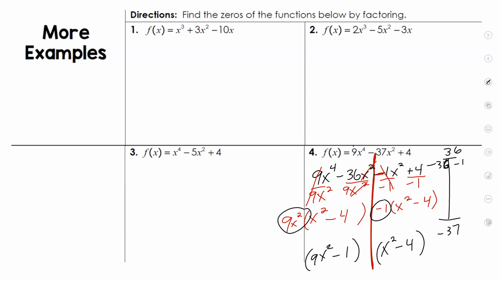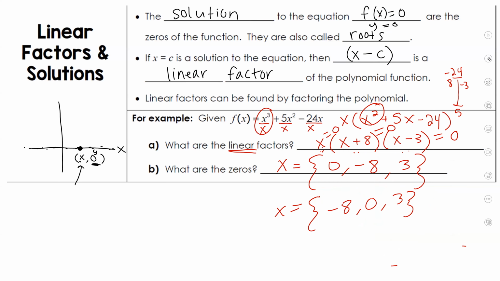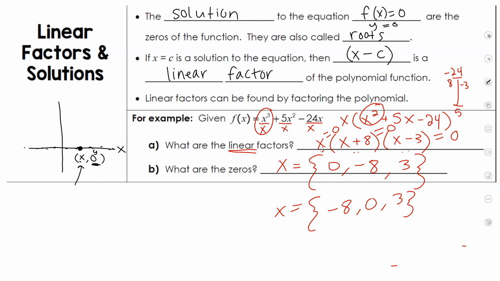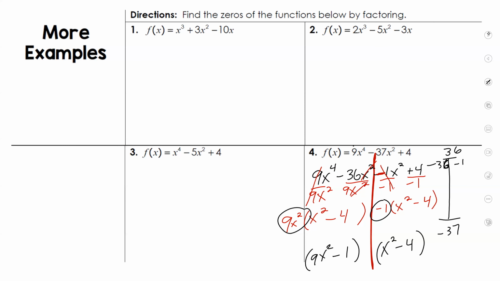We're not done, because the whole purpose for today is to find linear factors and solutions. What I have right now is not linear. This is quadratic. How do we know it's quadratic? Yep, because it has a square on it. We want linear terms. So what I'm going to do is what we learned yesterday. So I'm going to come up here.